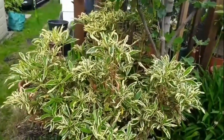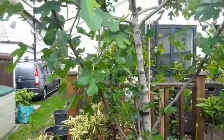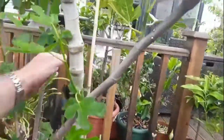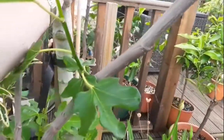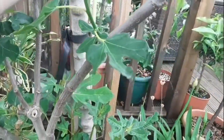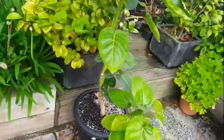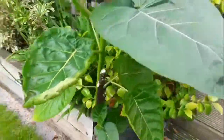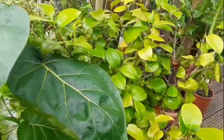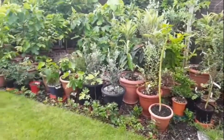So very last raised border, variegated rhododendron. My largest fig tree, which is in ground, you can see the thickness of the stems, fantastic on it now. Still not as stable as I'd like it to be, so I've had to leave these big pots in to try and hold it up. More Agapanthus, a couple more Tamarillos, and finally my last camellias. These both need repotting, that's why they've gone so yellow, they're chlorotic. So there's a quick overview of the garden before the rain gets too bad.